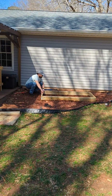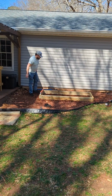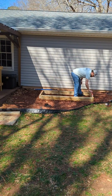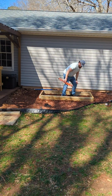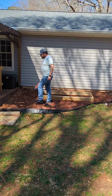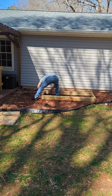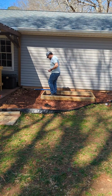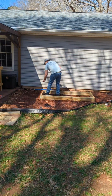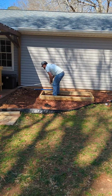See how that looks. Pretty darn close. Again, I'm not trying to win any awards or anything. Yeah, that'll work. We'll measure it again, make sure it's good in center. I said 46. That way. Yep. And yep.